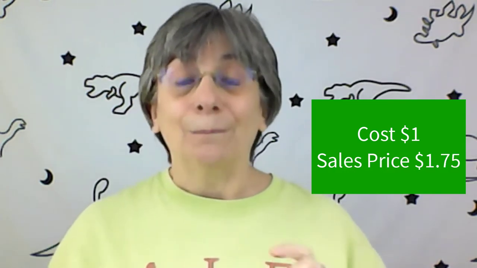The day after the holiday, we take a 25% markdown. Now our net realizable value is $1.75. We're still making money because we only paid $1 for it, but not as much money. A week goes by, and now we mark our candy down to 50% off. Our net realizable value is $1. What we bought it for and what we can sell it for are equal. Another week goes by and we mark our candy down to 75% off. Now our net realizable value, what we can sell it for, is 50 cents.